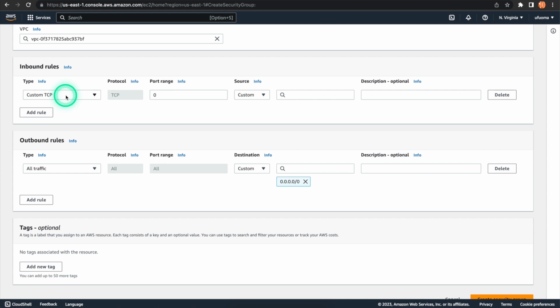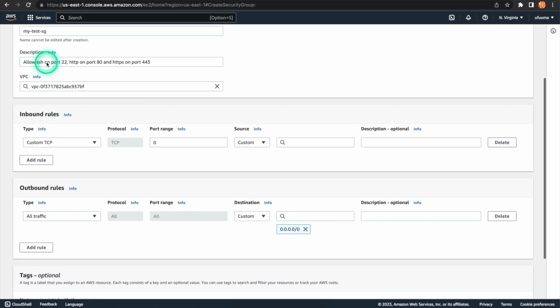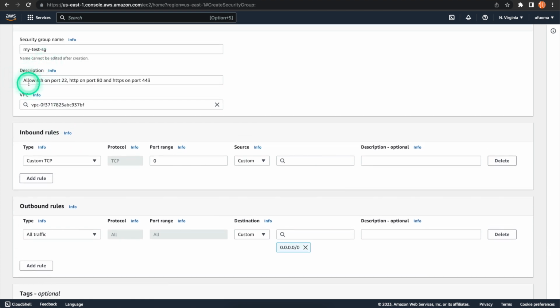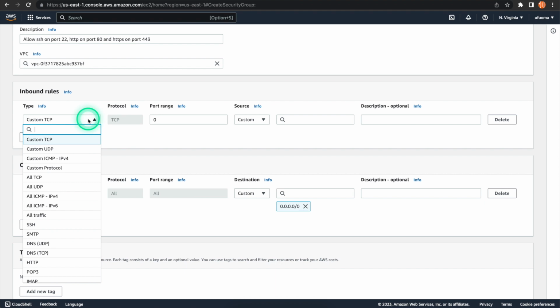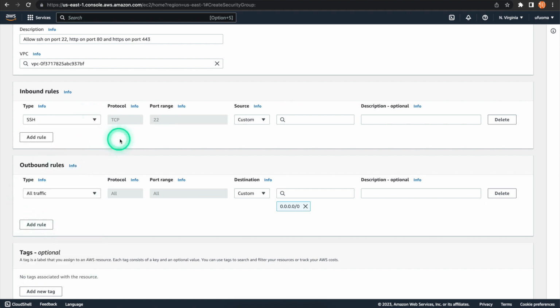Here you have a custom TCP, but remember up here in our description we put that we want to allow SSH and port 22. So we go to our protocol and we look for SSH. That's it there. Select SSH. By default, the port for SSH is port 22.